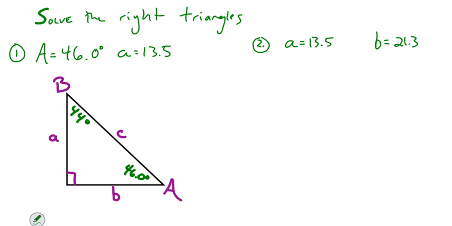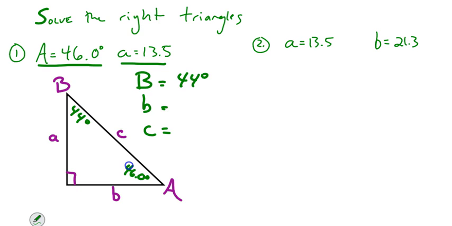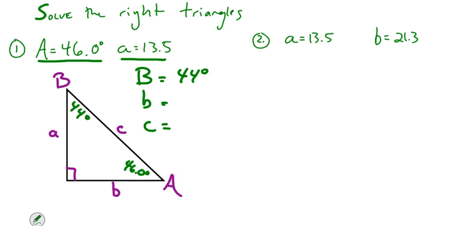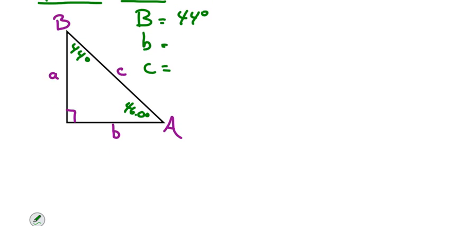All right. By the way, what do we need to find if I tell you A, and I ask you to solve the triangle? You have to tell me big B, little b, and little c, right? There are 6 things I'm interested in, 3 angles and 3 sides. So 2 angles were given, 1 angle was really easy to find. Now all we need to do is find the other 2 sides. And I have to use right triangle trig to do that. I can't use the Pythagorean theorem, at least not yet, because I have to find at least one other side.